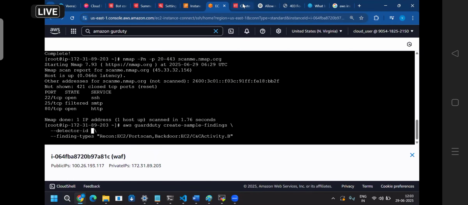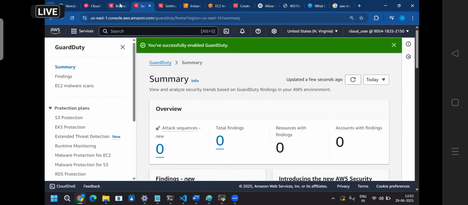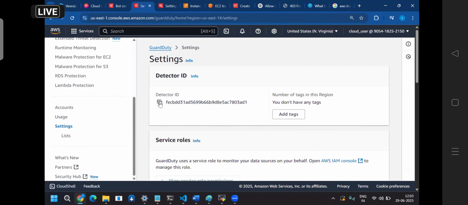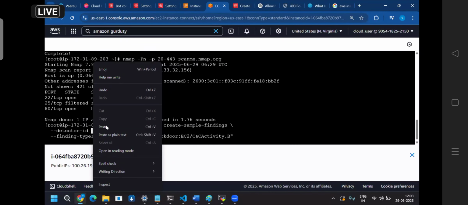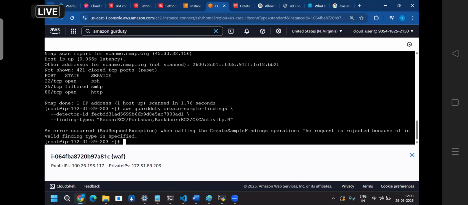Okay, let's go to GuardDuty now. Go to settings. Take this detector ID, for example. And I'm creating one activity intentionally here, port scan activity and all. Let's run. Okay, let's check one more time. Invalid time.